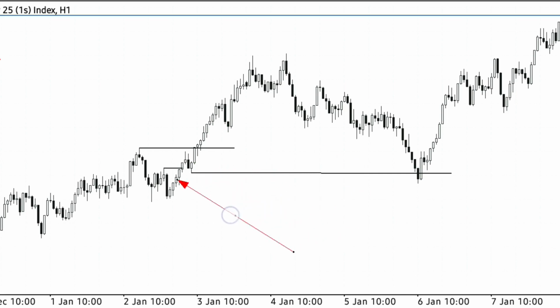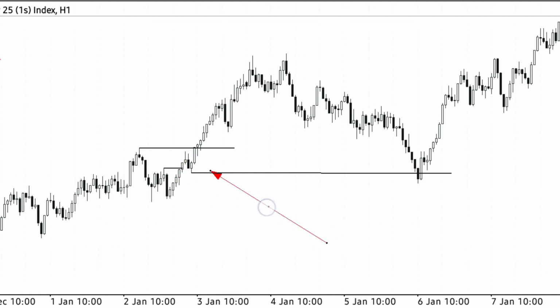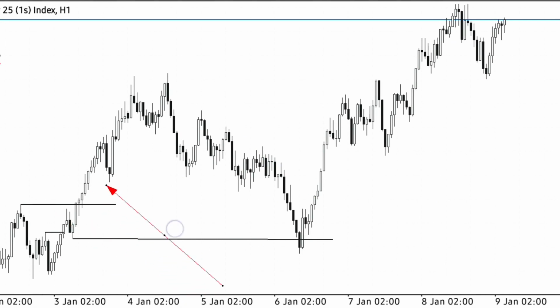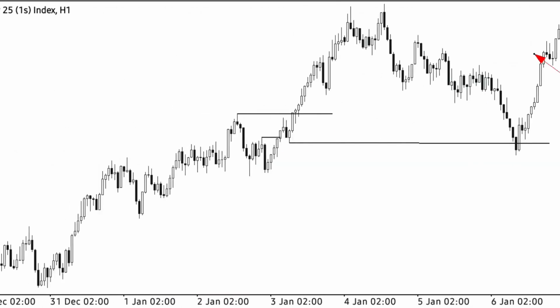But for primary inducement, you're watching out for the first break of structure. After the first break of structure, the next low created is the inducement. Now, sometimes it might be tested before moving to the upside. If it is tested, then you don't have any issue. But if it is not tested, you're waiting for the market to come back and pick your primary inducement. And as you can see, the market came back and entered into this range perfectly.